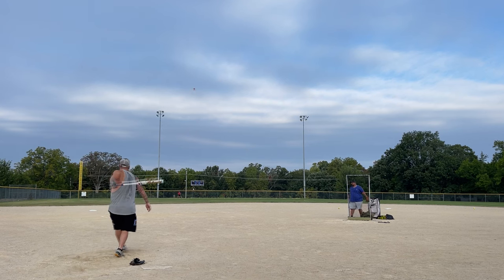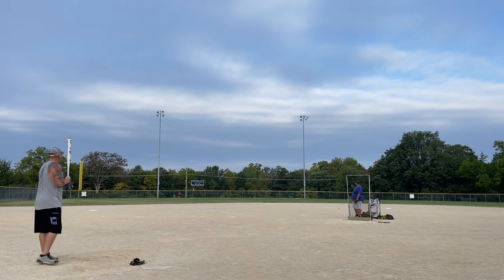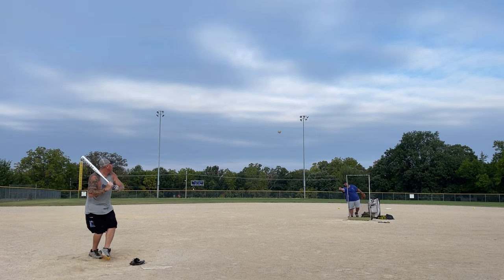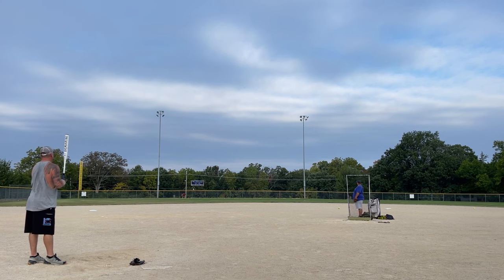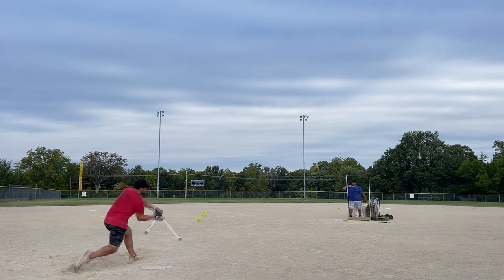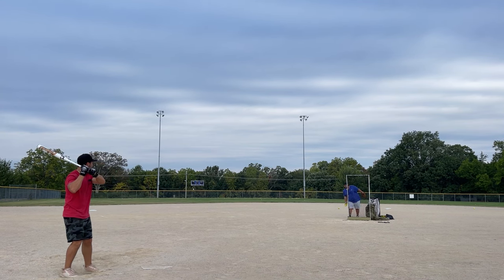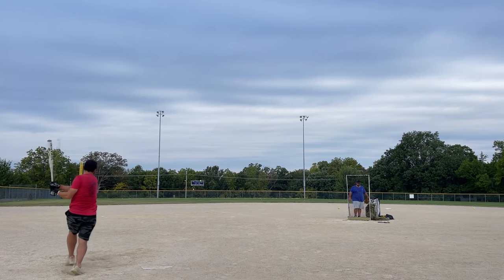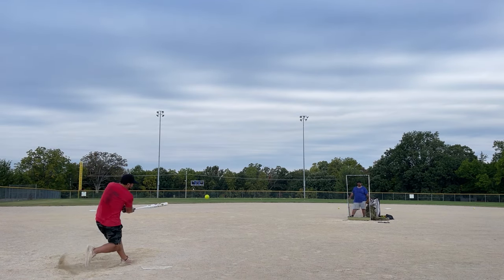What's up, it's your boy Beat the Hero back at you here with Justin and William, hitting the 2023 DeMarini Cali Gold SS USA — got the senior bat action going on here. Big thanks to Eric's son for making this possible and sending this out to us so we can get a review in for you guys. We're out here at Legion Park in Columbia, Missouri where it's 325 in the corner, 330 in the gap, and 350 in center. About 75 to 80 degree day, not really any wind to speak of.